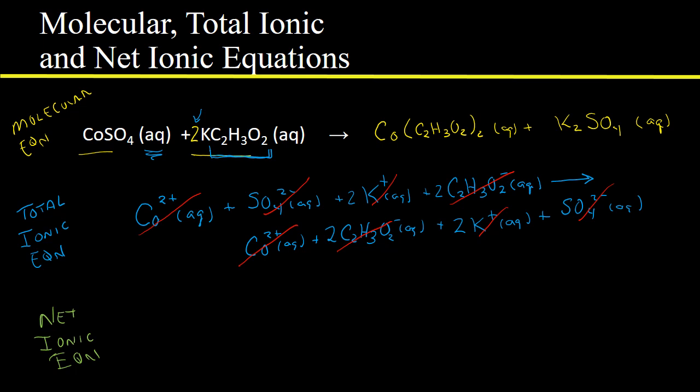Okay? And this is an example of why this total ionic equation is really important. If you go back to the molecular equation here, this looks like a perfectly fine reaction. And in a sense it is. I mean, it's balanced, right? There's nothing really wrong with it. But by mapping this out as a total ionic equation, we can see that everything is a spectator. So nothing really reacts, nothing really does anything. Okay? So when we go to write our net ionic equation, everything is just spectators.